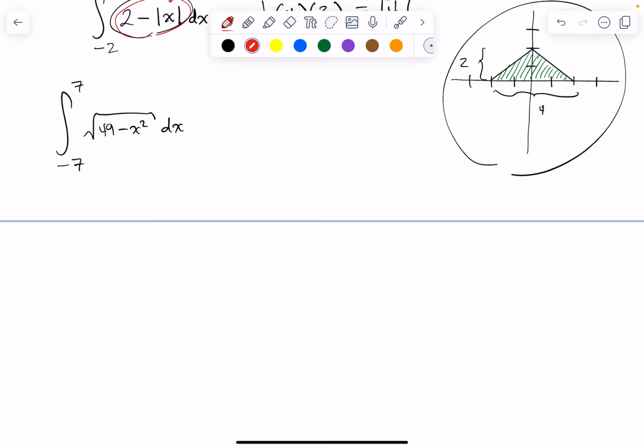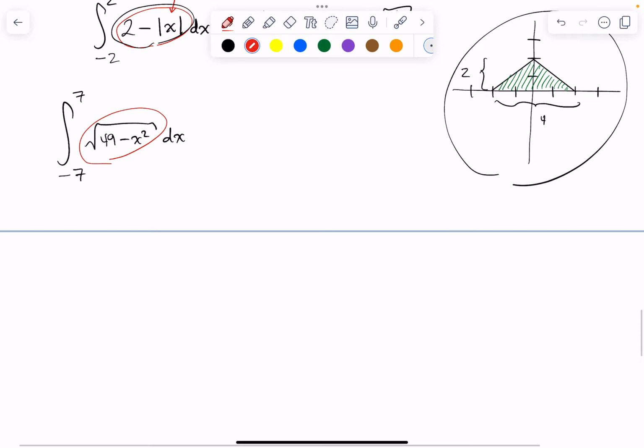Now, if you look at this and spend a lot of time trying to find the antiderivative, you're going to have no luck, because as far as the techniques you guys know, there's not really a way to find the antiderivative here. There are some techniques we'll learn later, like U substitution, that will help us do stuff like this, but for now, it's an integral you cannot do using the antiderivative, fundamental theorem of calculus way. So again, we have to go back to the graph.